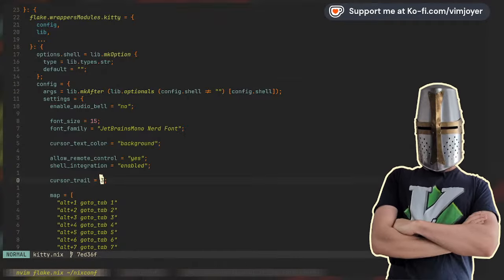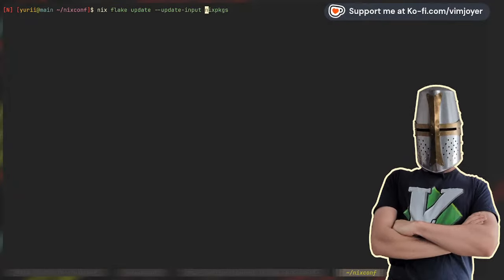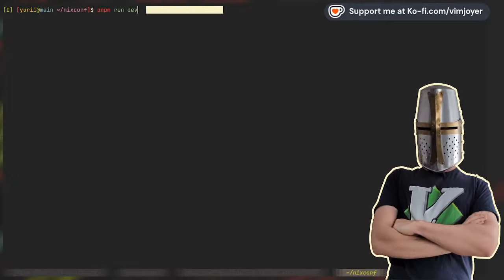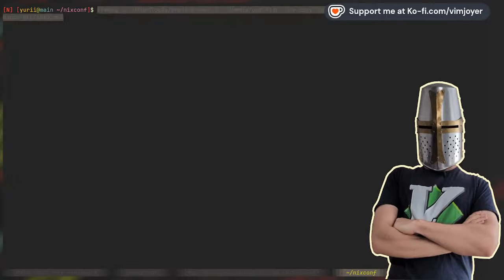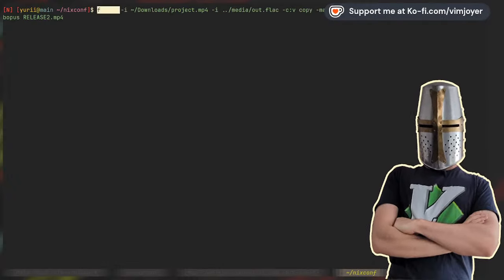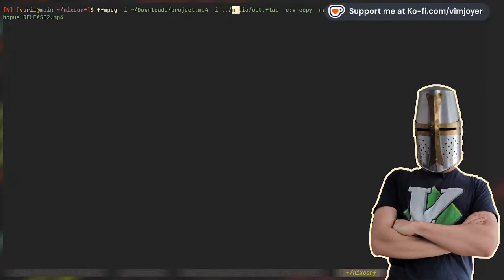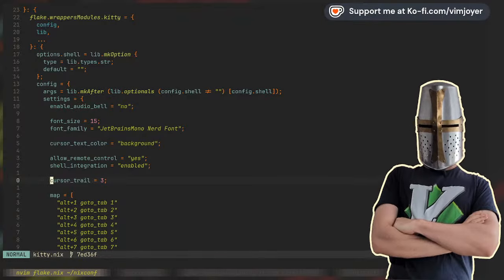And this doesn't only work in Neovim, like I've said earlier. If you have a command, you see it jumps. It jumps even here. You can do this. If we go up to some long command, if I have one. Okay. Yeah, here I have some ffmpeg command, as you can see. It will do this across lines. I just like how it helps you visually see how your cursor is moving. Some people don't like it, but this simple cursor trail option, you can grab it, you can find it, and it will work.